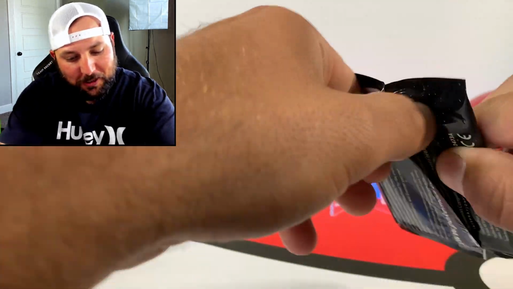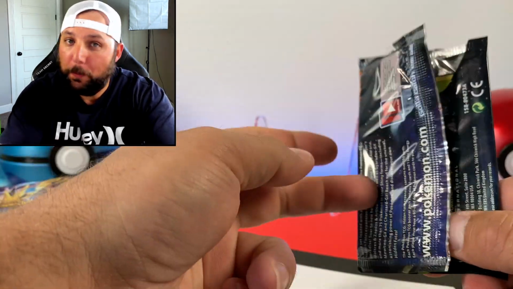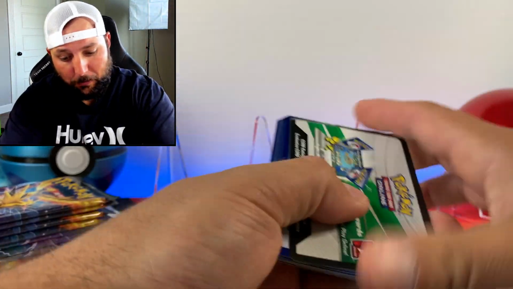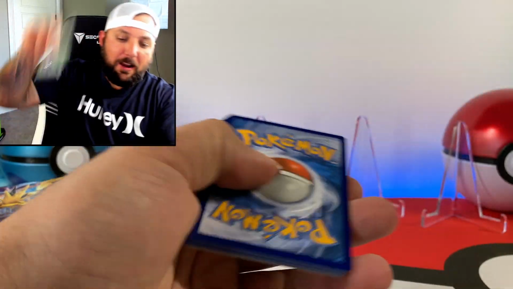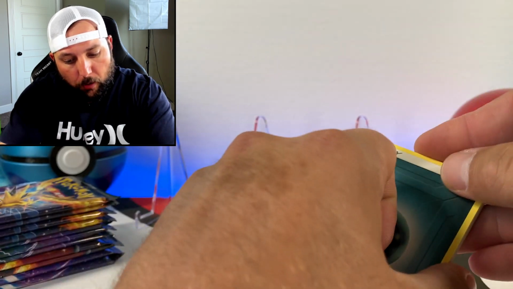It's been a little while since we opened Hidden Fates on the channel. So if you didn't know, we got plenty of Hidden Fates openings though. We opened up a lot of these boxes, man. Let me tell you what. There's your code right there. Big time pull, shiny Zard for sure, guys.